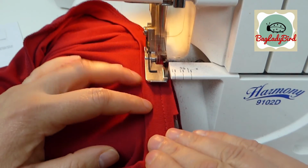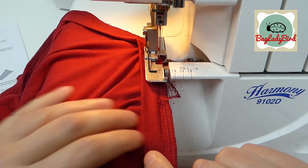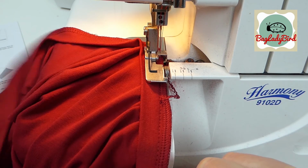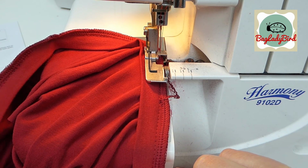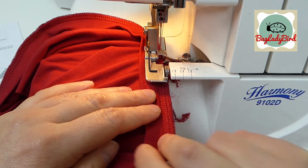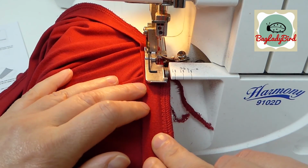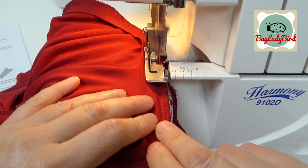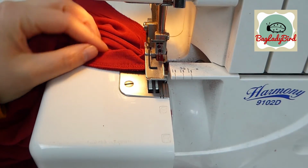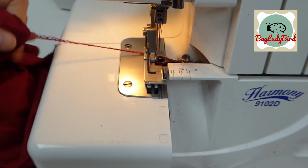Back round to where I started, chopping off as I go, and then coming along here, and I want to actually come here so I can sew over these basting stitches because we want to be slightly beyond them. So I'm just trimming off the edge of these as we sew. And then once we're back around to meet where we want to be, needles down, lift your presser foot and pull your fabric out at a right angle, and then just allow your stitches to sew straight off the edge.